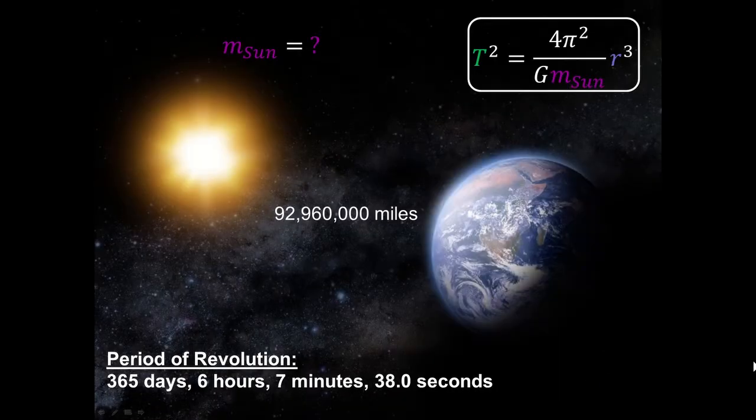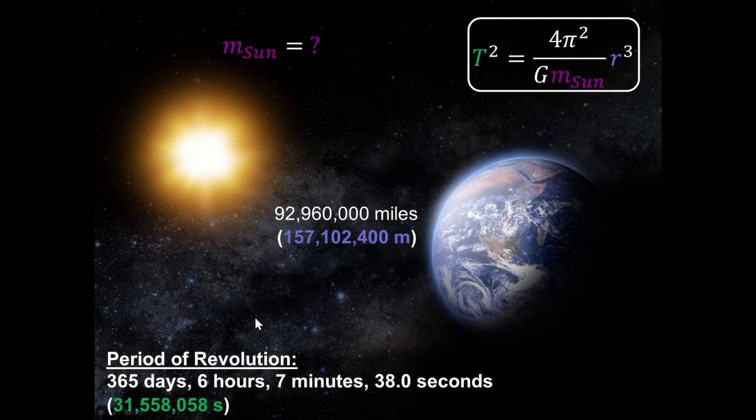Well, we kind of looked earlier in the previous video at finding the mass of the Earth. And once we knew what the universal gravitational constant was, we could find the mass of the Earth. This equation is not on your equation sheets, but the idea of being able to set the centripetal force equal to the gravitational force, you could be expected to come up with that equation on your own. But knowing how far the Earth is from the Sun, that's this distance, and the time that it takes to go around, you can find the mass of the Sun, which is amazing.